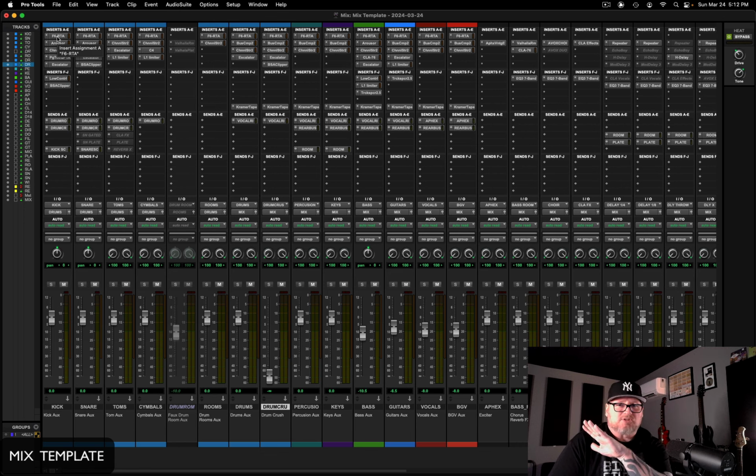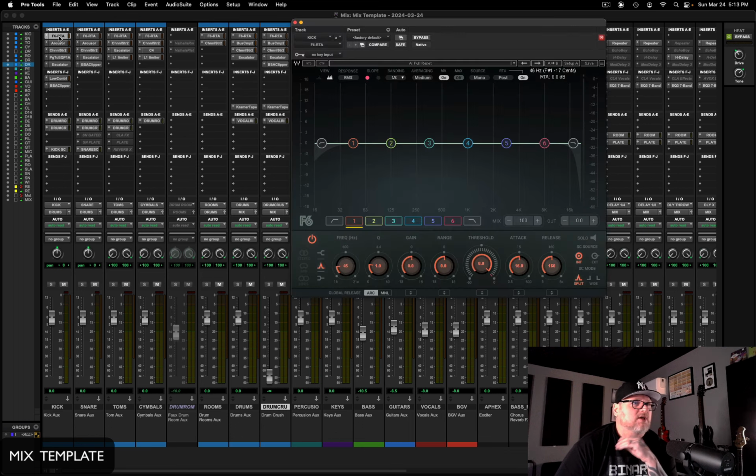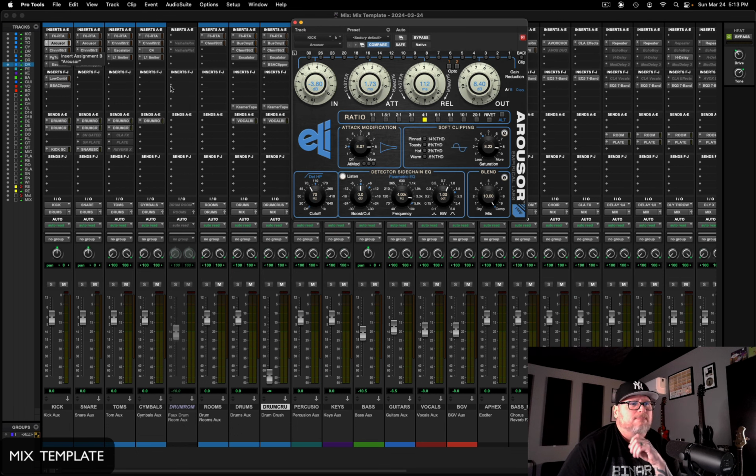As you've seen in my tracking template, I have the F6 RTA across all of my tracks. I have an SSL channel strip on pretty much everything. And then I have my other plugins. So kick is there. We're not doing any cuts here because we've already done that on the individual tracks. This is more being used just for the real-time analyzer. Arouser. Again, I use this on anything with a lot of low end, so that I can roll off or do the cutoff here, so I'm not losing that low end by doing lots of compression.